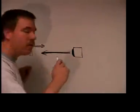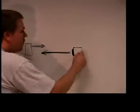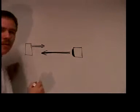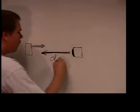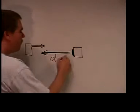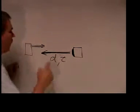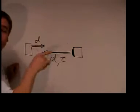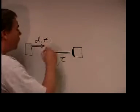So let's talk about this for just a second so you understand how this is going to work. Here's the motion sensor, it's sending out a sound pulse. And so it's going to travel a distance d in a certain time t. And again, it's going to travel a distance d back in the same amount of time t.